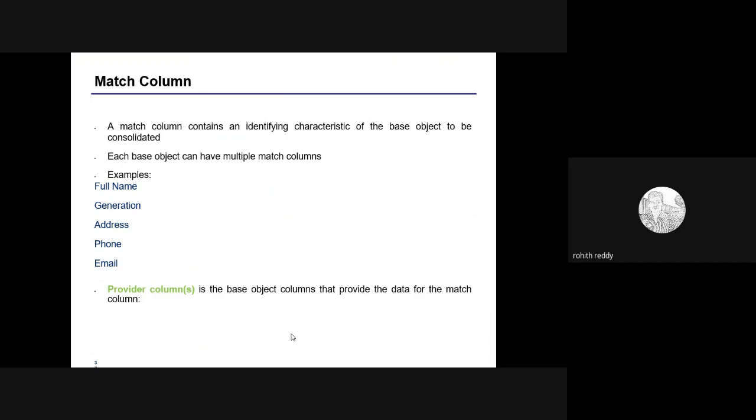Mainly, we use these columns within the parent base object, that is party, the main base object table. In the rest of the tables, it depends.